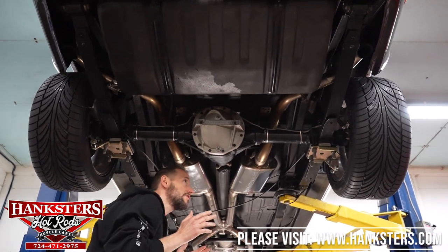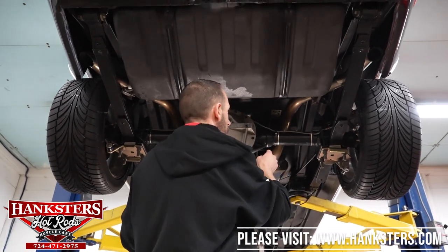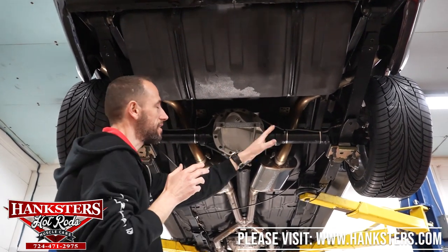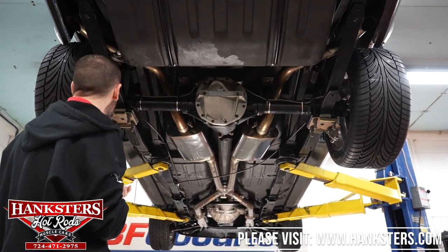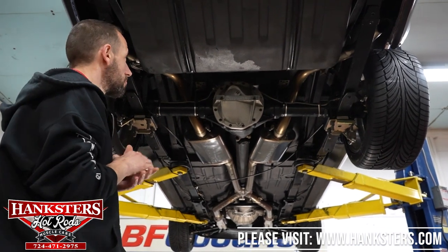All in all, this car is very, very nice underneath. I also want to mention — disc brakes on the rear, so we have disc brakes the whole way around. That's a very nice option, and of course a lot better than the factory brakes. We have air shocks on the back. Really fantastic condition underneath this car — it really looks great.